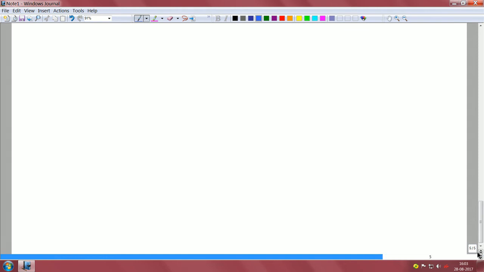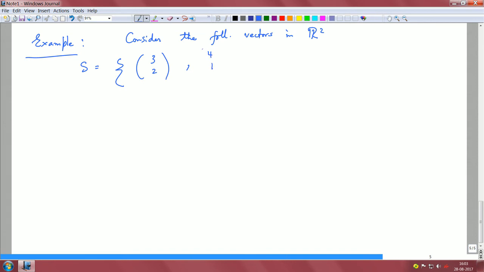So we'll just revisit an example, for the sake of a numerical exercise. Consider the following vectors in R2, just two dimensional vectors. I have 3, 2 as one of them, and 4, 1 as another. If you want to get an orthonormal set, we just follow the Gram-Schmidt orthogonalization idea. We basically start with v1. V1 is my x1. Let us do just the orthogonality and then we will normalize later, right.